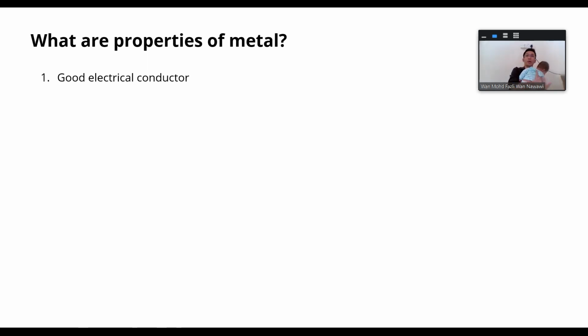When people ask what the property of metal is, the first thing that comes to your mind is that it must be able to conduct electricity. Why? Because of the free electrons, which help the electrical current. Another property of metal is that it is a good heat conductor, the same idea as the electrical one, because of the free electrons. Another property of metal is ductility. Ductile here means that it is easy to form. It's malleable.